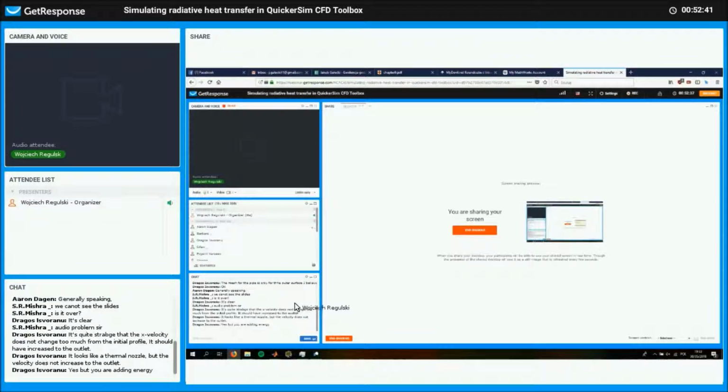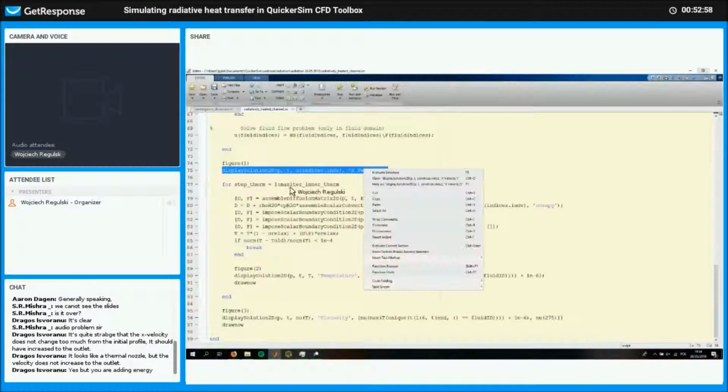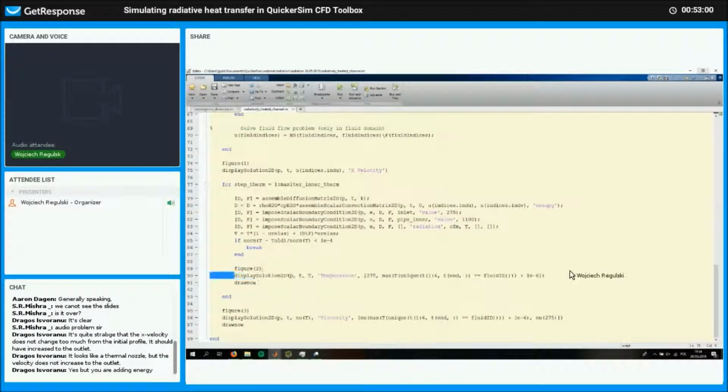Okay, any other questions? Looks like a thermal nozzle, but the velocity does not increase to the outlet. Yeah, basically. Am I adding energy? I'm adding energy from the radiative pipe. Maybe actually let's see the temperature.